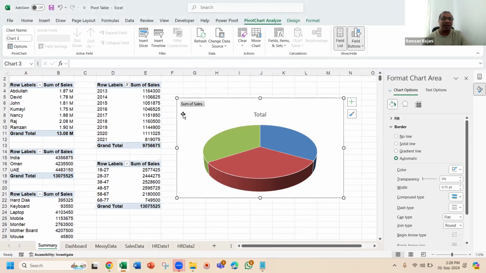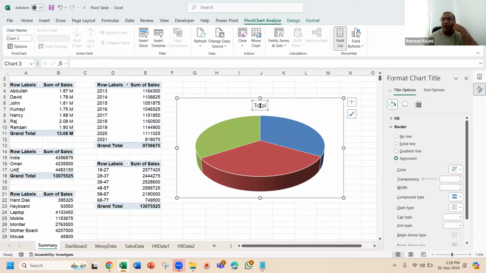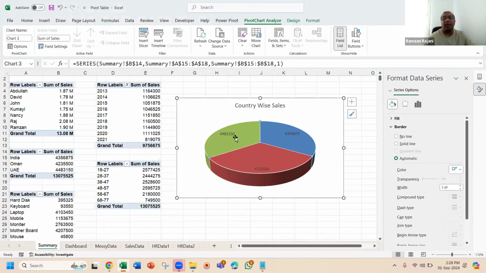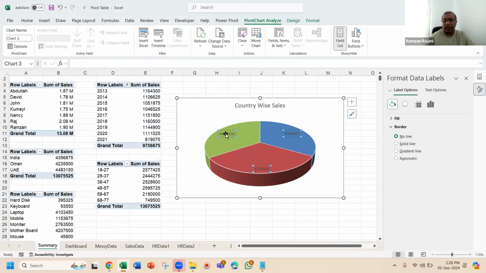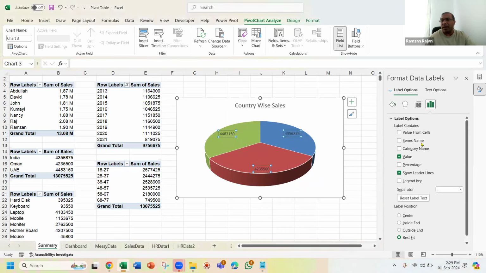Again, I will make little changes on that. Let's say I delete the legend. I don't want this button. Right click, hide. I want to change the title of it. So I will say, for example, country wise sales. Got it? I want to add the numbers over here in percentage form. Right click, add data label. But I added the data label, and it's a number. No, I want to show it as percentage. Right click on that, format data label. And here you get one option, percentage. I don't want value. I want category name. Category name means India, UAE, Oman, and all.